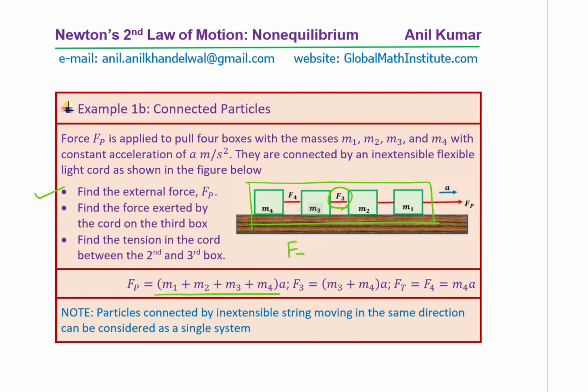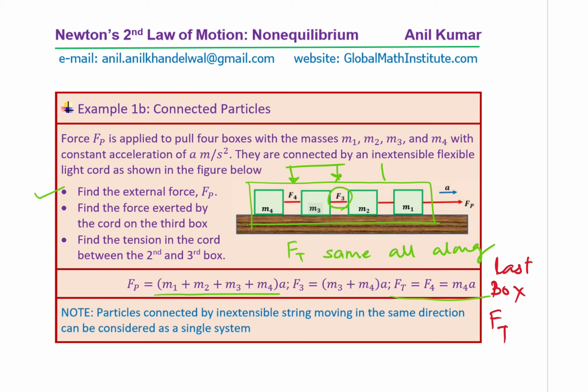So F of T is the same all along, correct? Remember that. So even if you want to find the tension between the second and third, you can find it here also. Both will be the same, correct? So that's the concept. I hope you understand the concept. Pause the video and answer clearly. As far as the tension is concerned, you should look at the last box, correct? So look at the last box for the tension. Is that clear? So that becomes your answer.